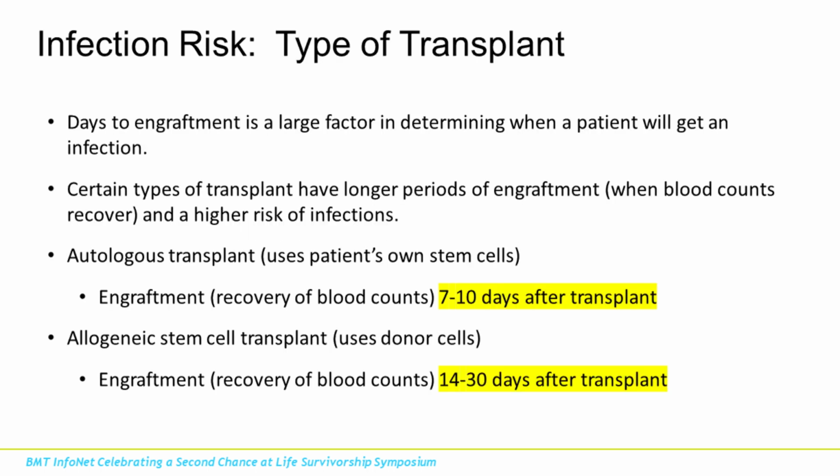The biggest risk factor that we have is the type of transplant. The type of transplant that you get usually will determine the days to engraftment. Days to engraftment are, of course, when the blood counts recover. That's when you're engrafted, and the time that you aren't engrafted is the highest risk of getting any type of infection. Autologous transplants, where we use the patient's own stem cells, the engraftment occurs much earlier, usually before 10 days. Allogeneic stem cells, so donor cells, will usually take between 14 to 30 days, and even longer. These are the average times, but there are always outliers for both. And the longer time you're without white blood cells, the higher risk you have for more infection.